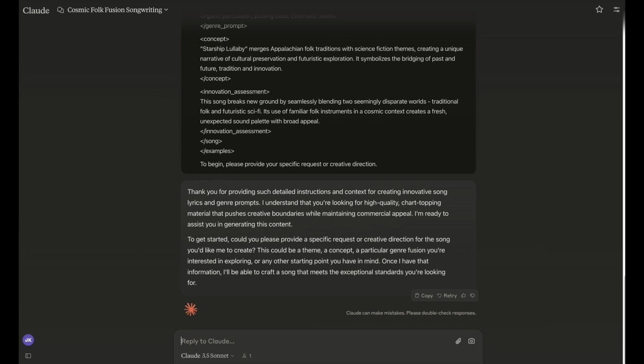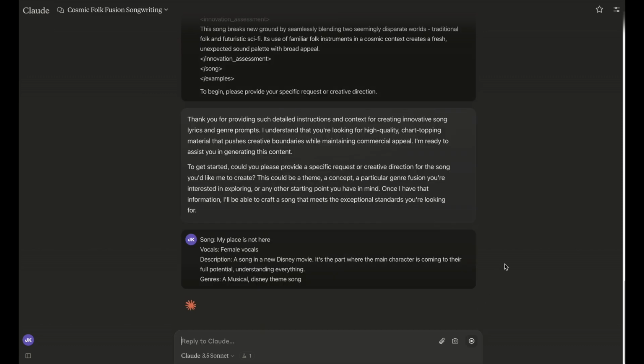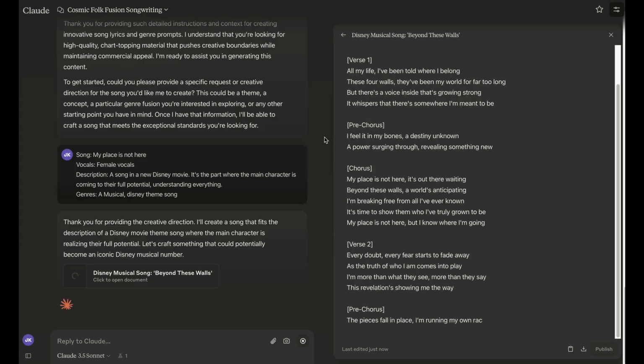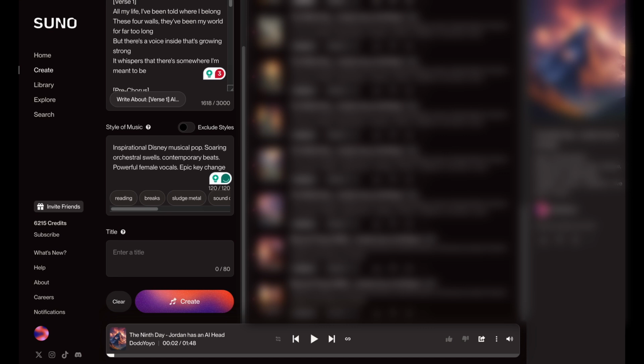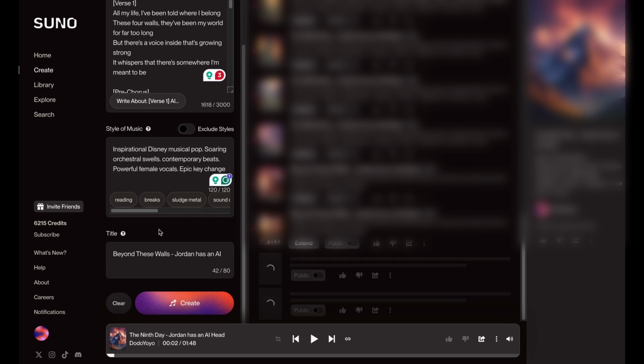And now when I provide it with a certain input, where I want to ask it for a Disney song, I provide that input, and now it generates high quality lyrics, including a genre prompt and all the other information we asked for. And as you can see, it's very consistent with the styling. The rhymes are pretty good, and we can use it right away. So let me put it in Suno AI and see what this song sounds like. And while the lyrics are generating, I'm pasting it in Suno, and let's hear if there's some nice sounding song.